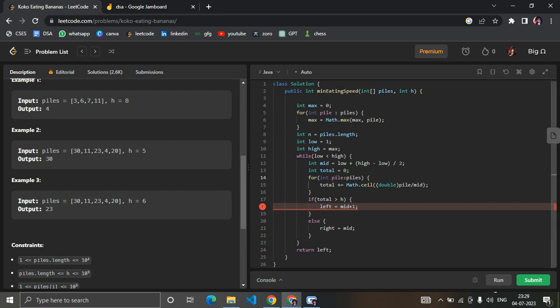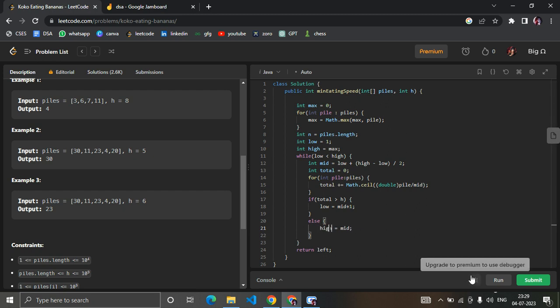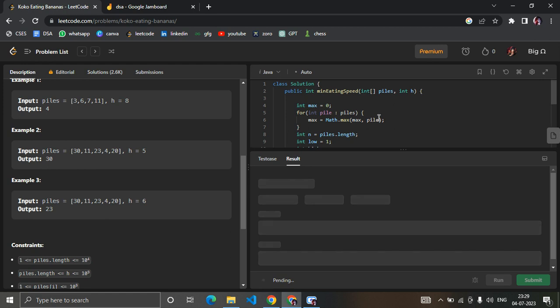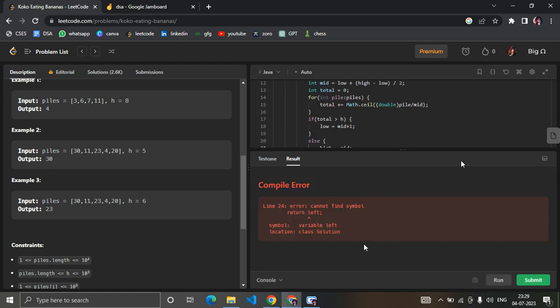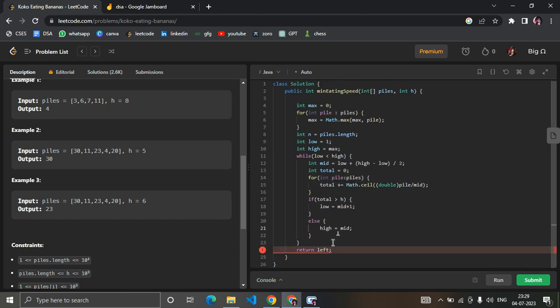Yeah, this is one thing, low plus high by 2, right? That is low, this is high. When I practice, I always practice using left and right itself, so that's why I took it. But as I explained in the low and high manner, instead of return left, I have to return low.